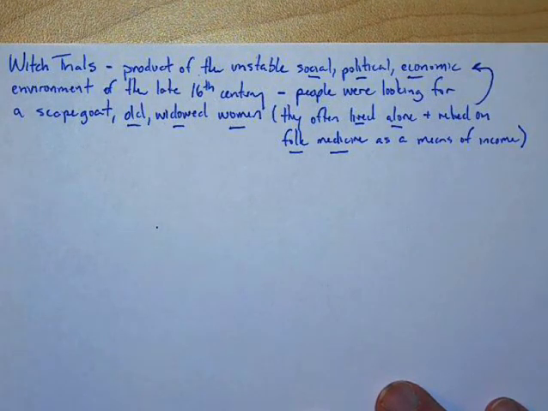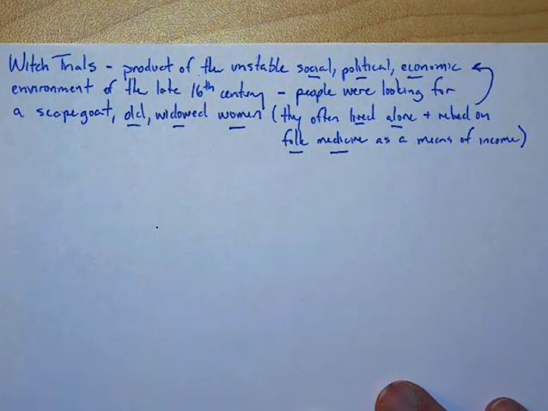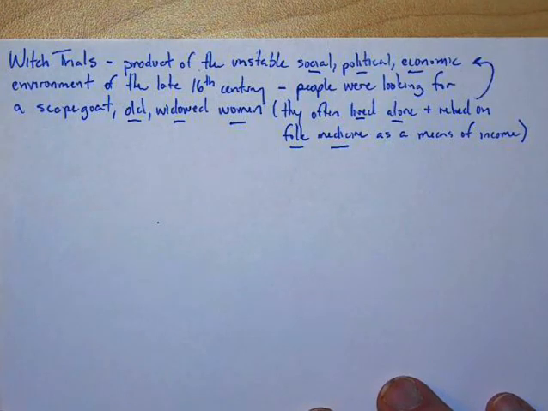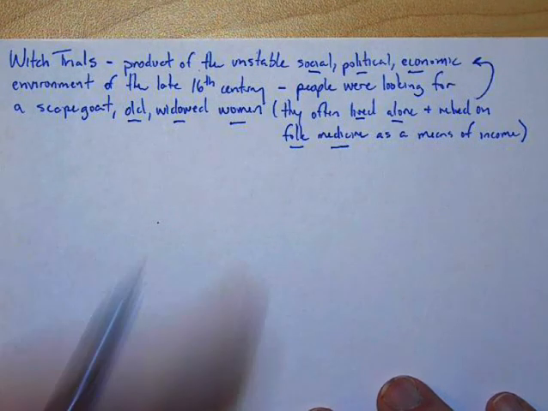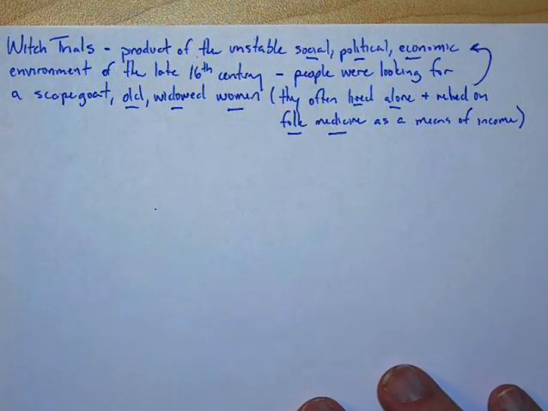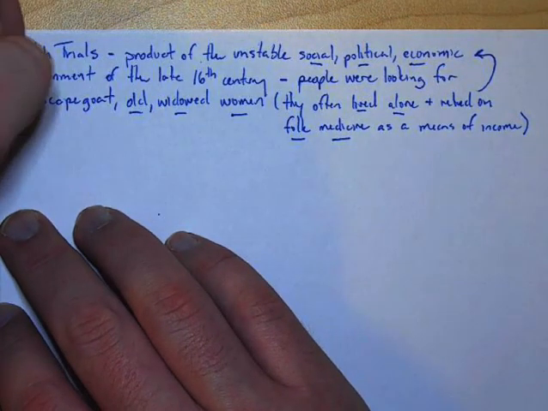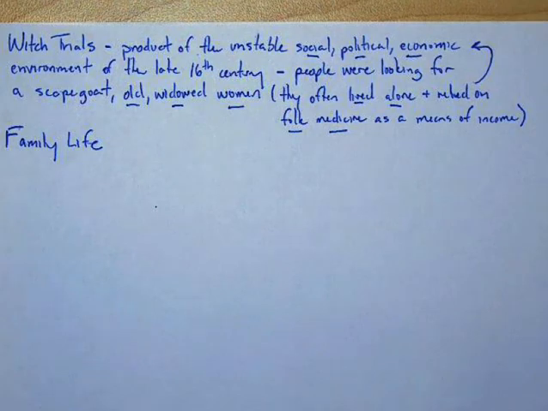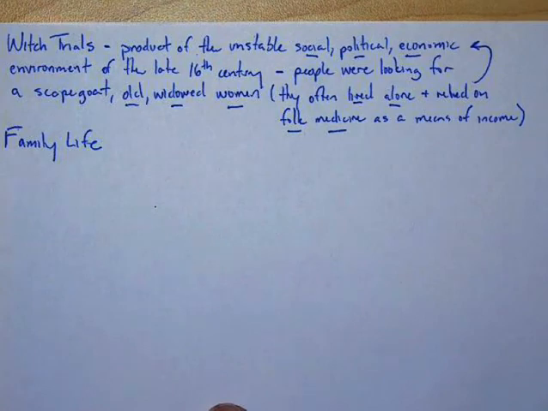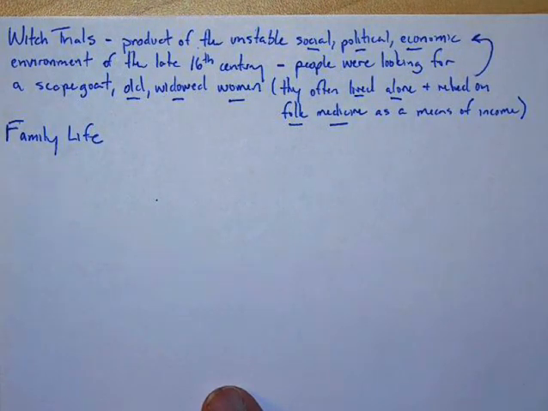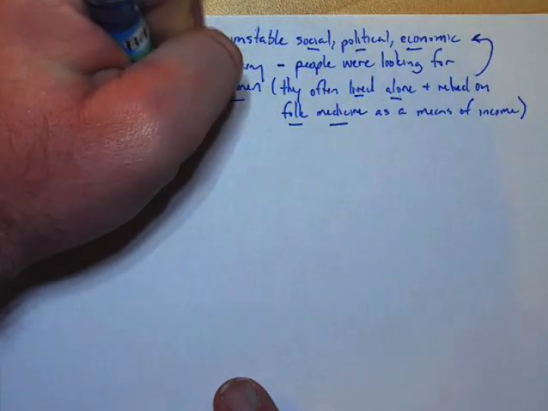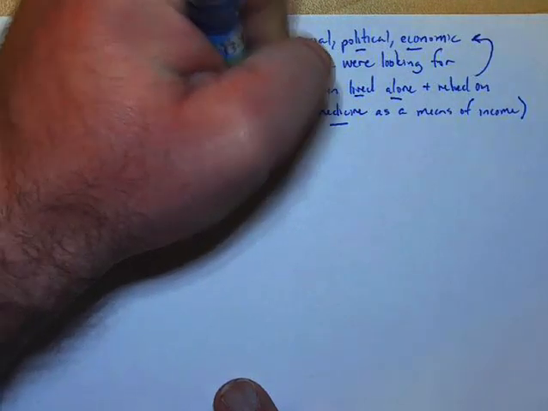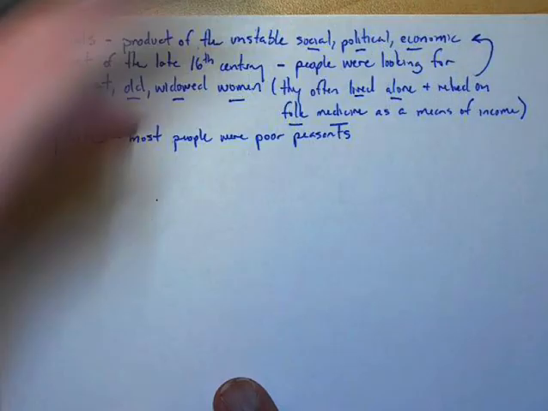It was very easy for the town to blame all of the problems on these old women, and unfortunately a lot of older women without any family were attacked and usually killed. It didn't fix anything, but that was what happened. Now the main topic, after we've talked about witch trials, is family life - what did family life look like for a regular person in time period one in Europe? Remember, most people were poor peasants, so that's pretty much what we're going to look at.